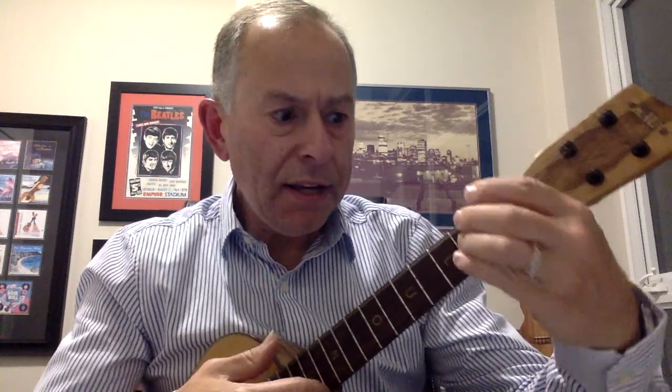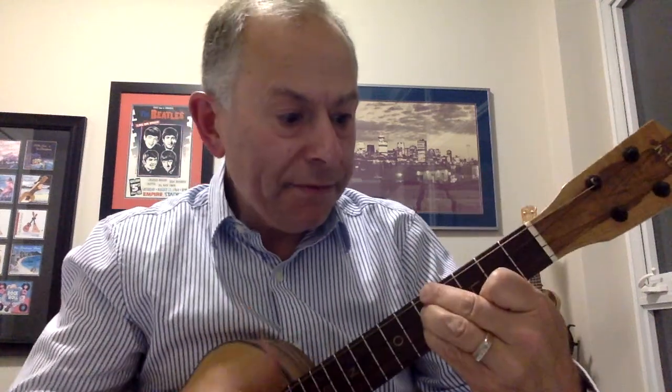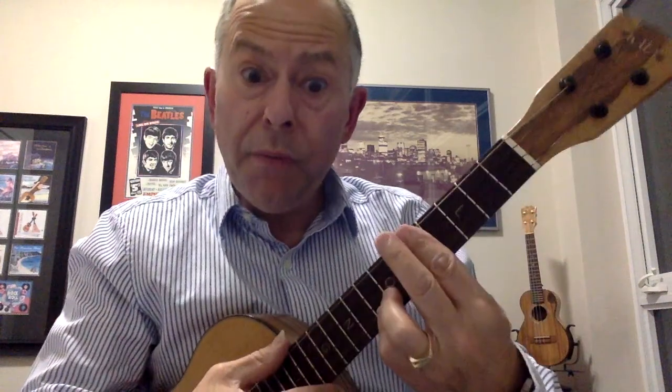So very quickly, here's the D chord with the A7. I can move it up a semitone. I've got the ability to play again. Here's the A7, move it up a semitone. So if I'm here, up 2 frets, guess what? That's an F. That's an F with C7. Wait a minute, I could play F with C7 here. Yep, and you already showed me I could play F with C7 here. It's amazing, I can do it in 3 different places.